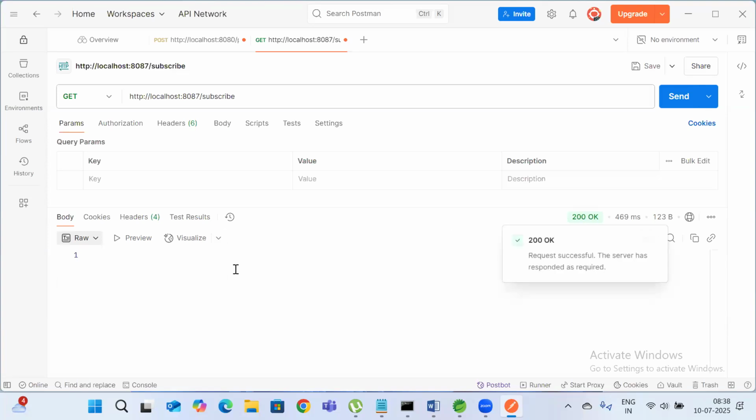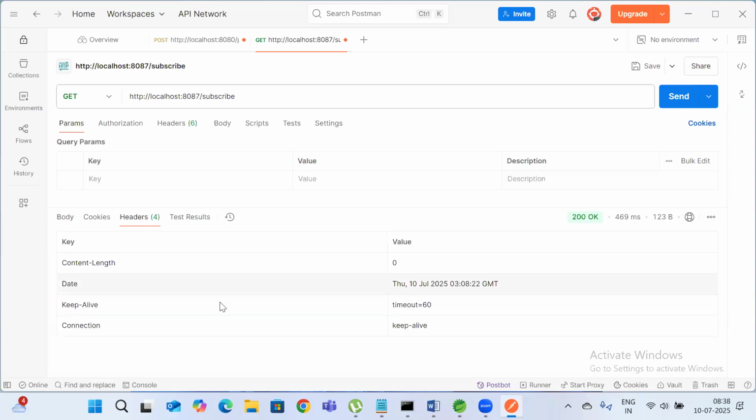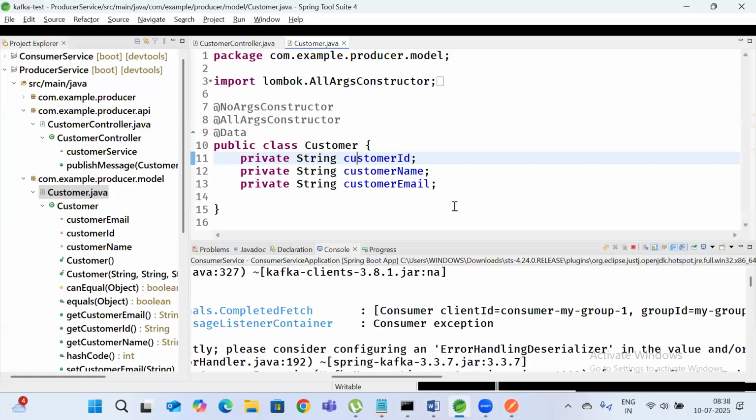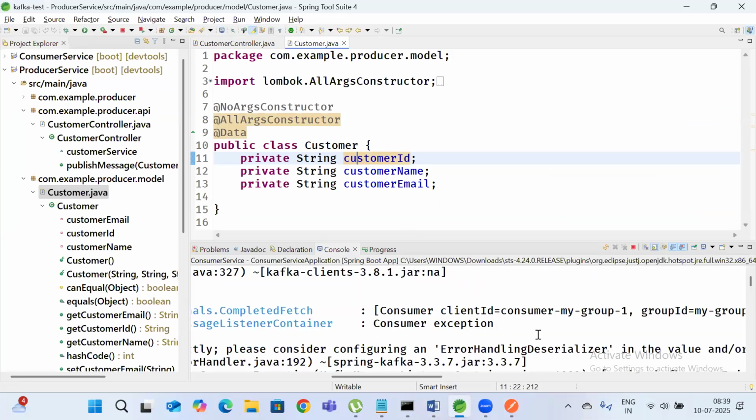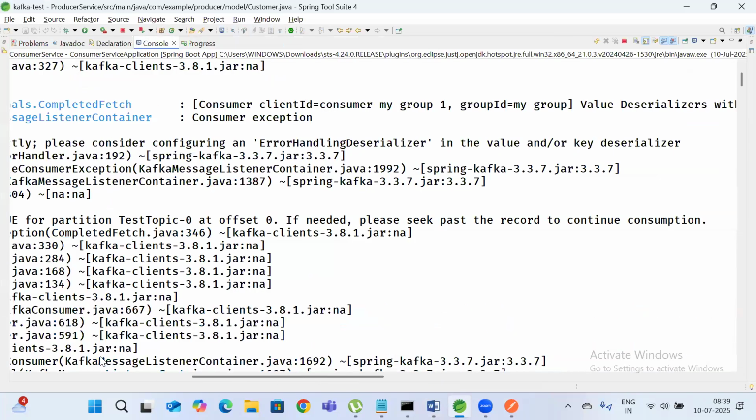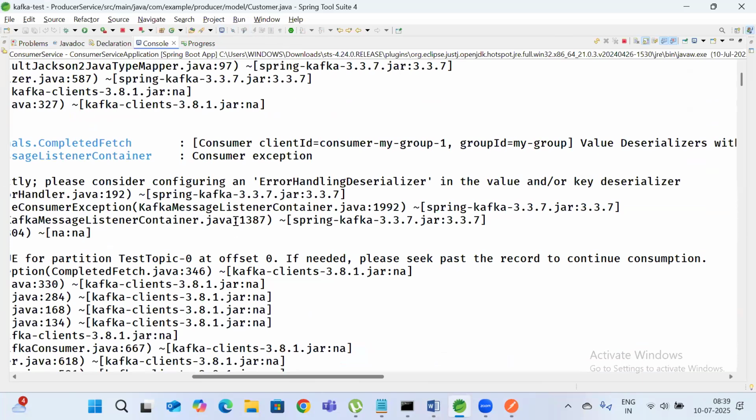I got the response 200, but I need to get the data as well. Do we need to send a parameter? No, I don't have any parameter to send actually. Published is okay. There is some exception occurred, an illegal state exception.